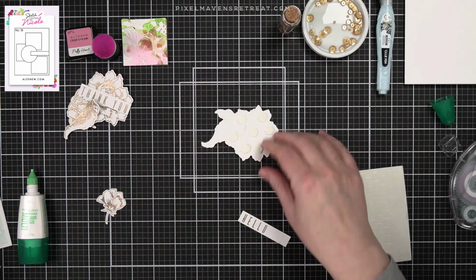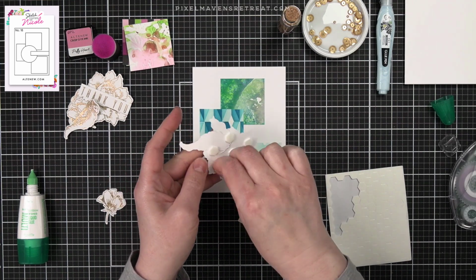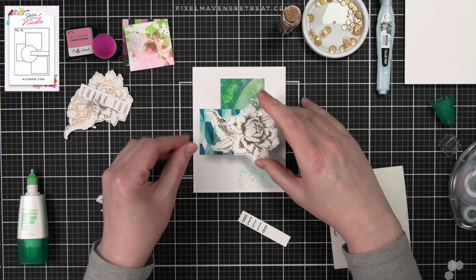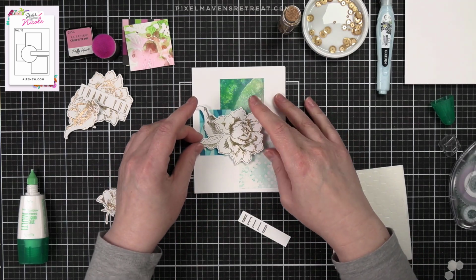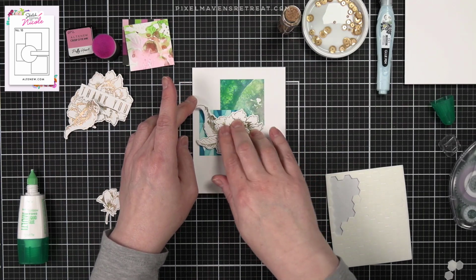I'll go ahead and remove the backings on those and get them right onto the card base. So this is the circular element, and even though it has the leaves that extend outside of the circle, it really does fit that circular element. So the last thing I'll do is add in the sentiment.